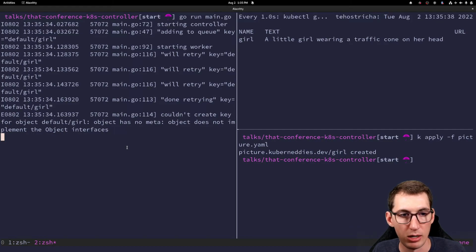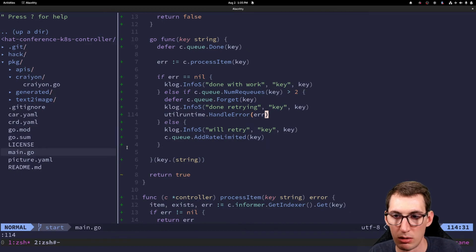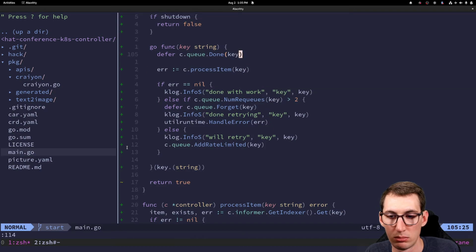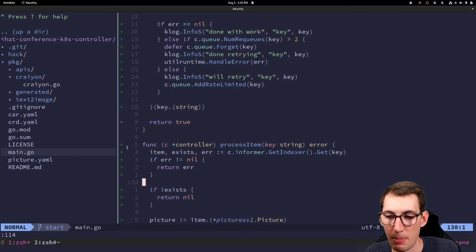Could not create key for object. I did something wrong. Get that. Indexer get.